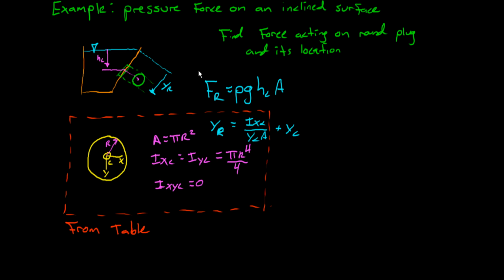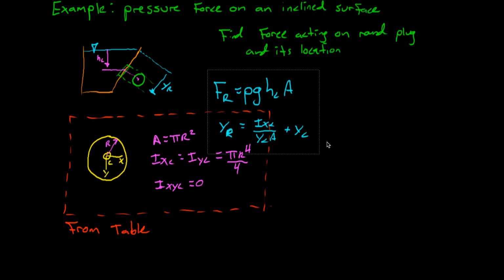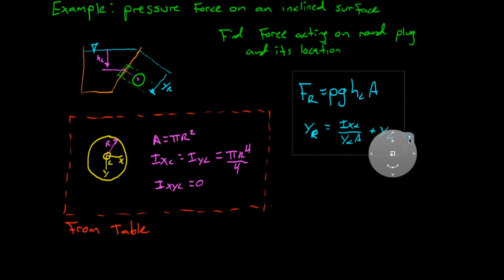So let me just move my most recent notes out of the way here so you can see this a little better. In the textbook for a circle, you would find a picture like this, defining some coordinates. The centroid is located at the center of it. And then we have the fact that the area is pi r squared. The moment of inertia looks like pi r to the fourth over 4. And this one here would be the moment of inertia to spin it, and that's why it's a 0. This is like flipping it over the x or the y-axis, kind of the way it would rotate in a coin toss. And so we go look up these two values, right?